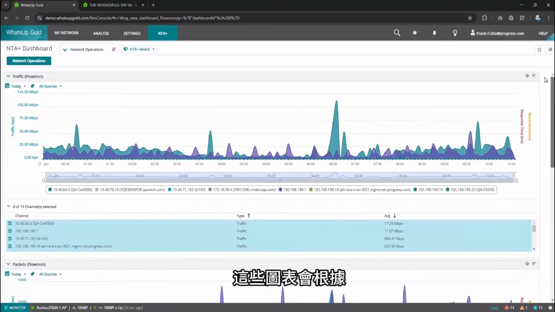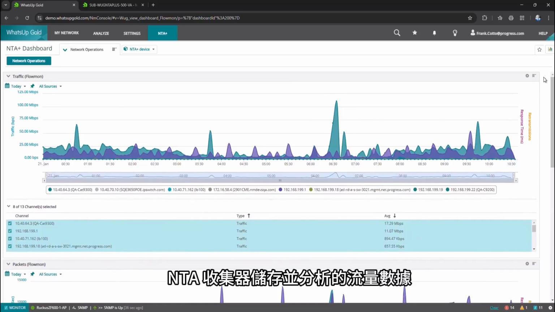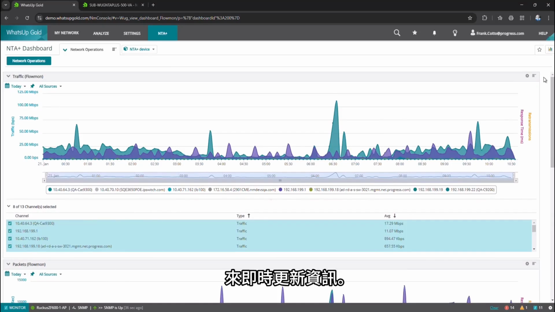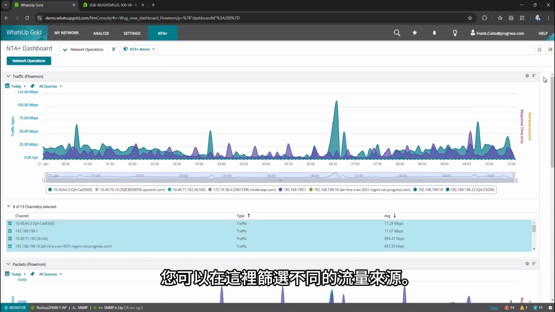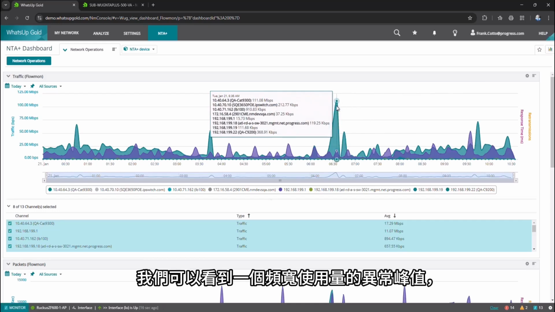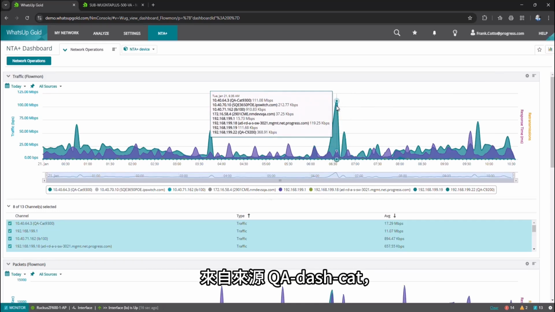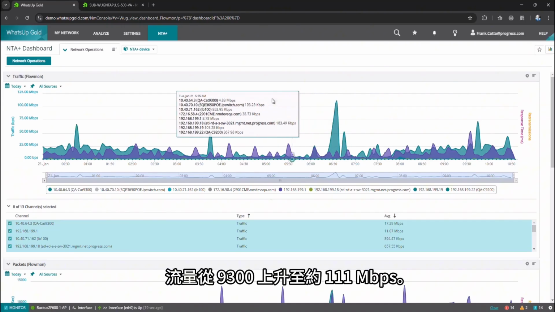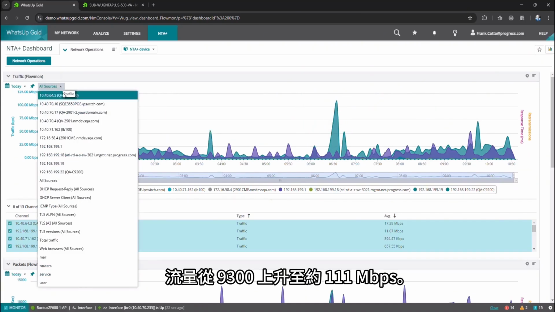These charts are populated with statistics representing the flows stored and analyzed on the WhatsUpGold NTA Plus collector. As such, you are able to filter here on the various sources of flow. Having a look at the traffic chart, we can see a bandwidth traffic spike from the source QA-CAT9300 to around 111 megabits per second.